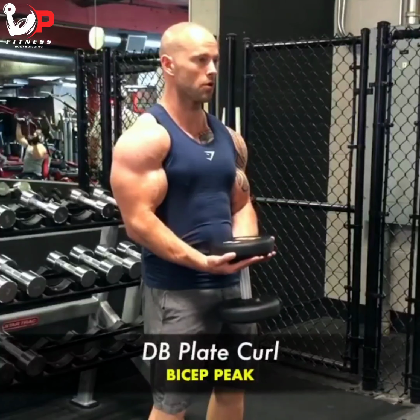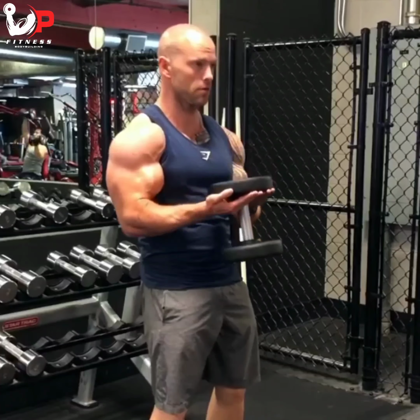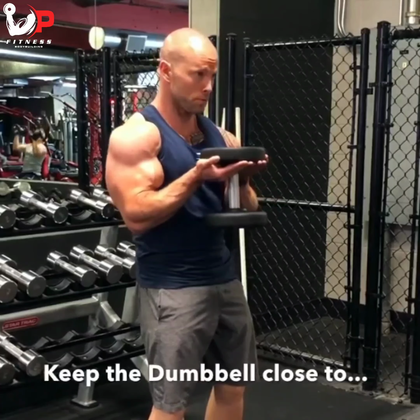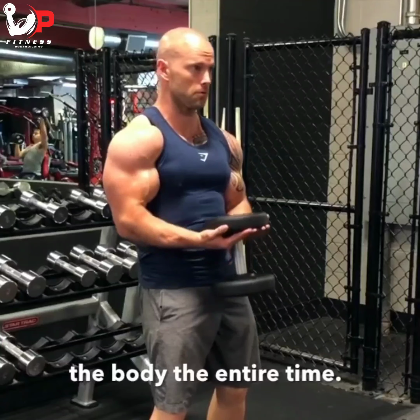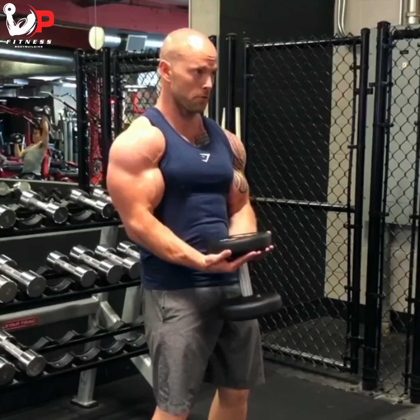Alright guys, this is probably my most unique exercise for developing the bicep peaks. So what we want to focus on is keeping that dumbbell close to our body on the negative and the positive portion of this movement. Okay, you can see how it does not leave my body the entire time.